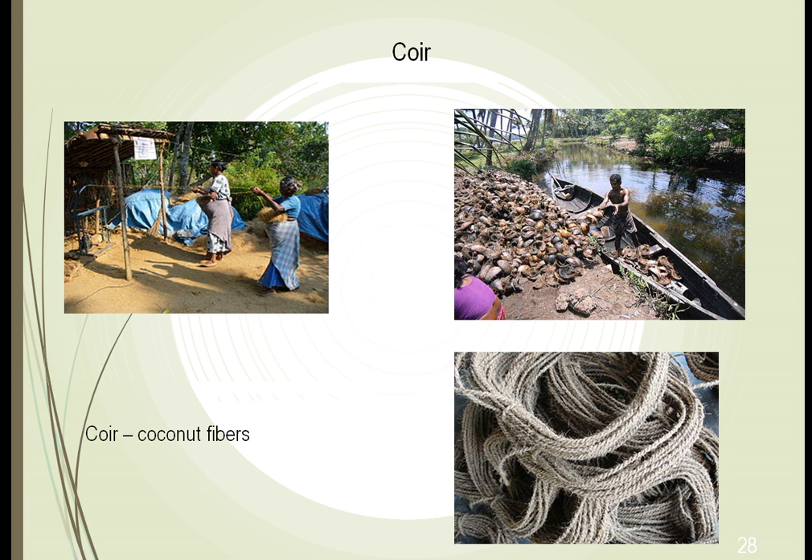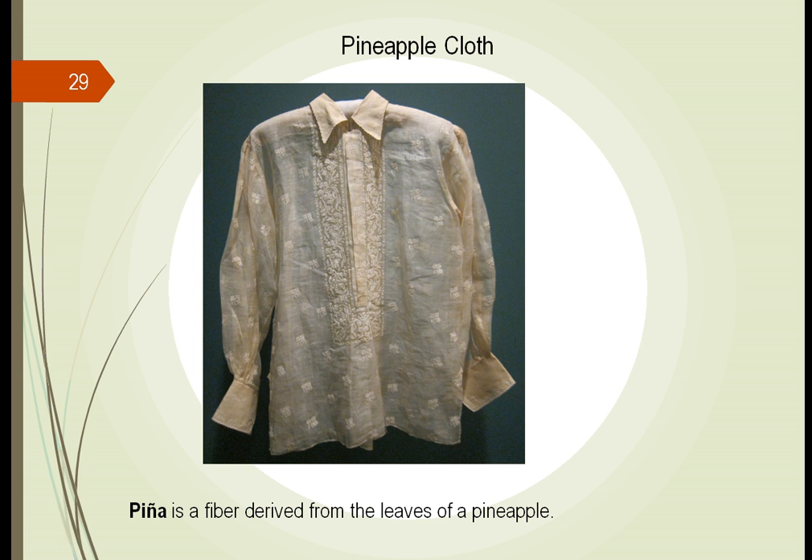Coir is a huge one nowadays because of the coconut — it is the coconut fiber. As you traveled through areas that had coconuts, you would find piles and piles of coconut shells. Most people harvested the milk inside, the fiber that was inside, and ate part of it, but the shells were inedible. What we've learned now is that we can crush them, allow chemicals or Mother Nature to work on them, and develop long fibers. This has become very big in our organic world because we can use this coir for clothing and for farming. We've also learned that we can take the coir extract and mix it in with dirt to have a very excellent growing medium.